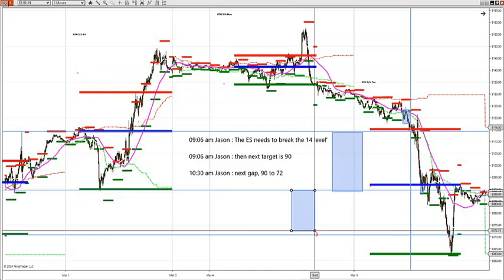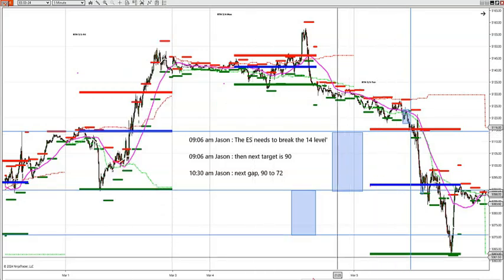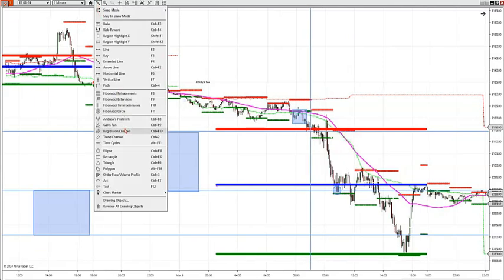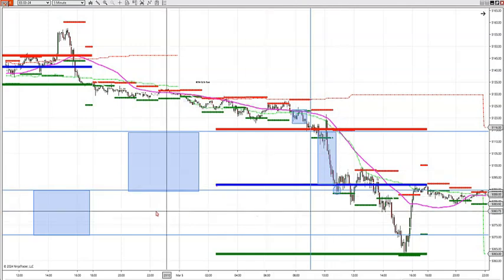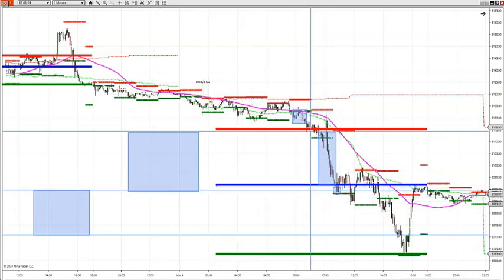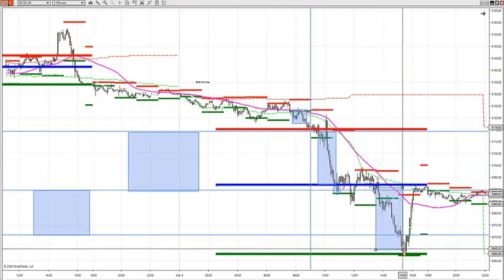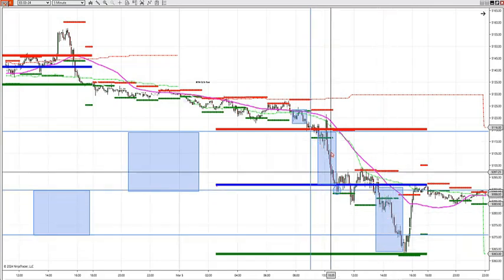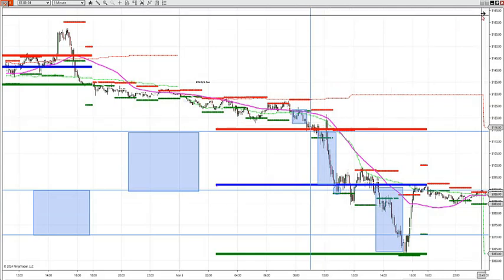It's worked since 1985 for 39 years, and it is phenomenal at catching these gaps in the market. So when you see gaps in the market, there's big holes in the market. Look at the price action when I said if we break 14, our target is 90. Vertical. Look at the price action for this big gap in the market when I said if we break 90, our target is 72. Vertical. So you want to trade these zone breakdowns, these outer edge trades, and try to find the gaps in the market. So that's how we can do it.